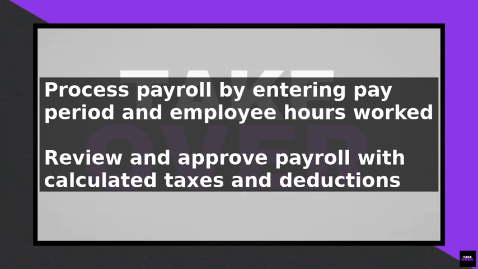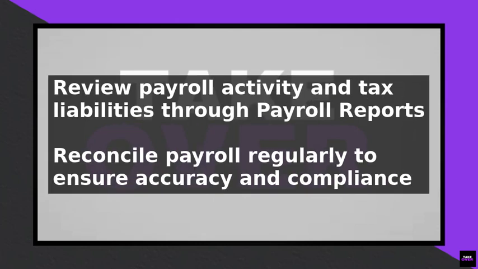To ensure accuracy and compliance, it is a good idea to review and reconcile your payroll regularly. Go to the Payroll menu and select Payroll Reports to view a summary of your payroll activity. You can also use the Payroll Liability Balances report to check your tax liabilities and ensure you are up to date with your payments.